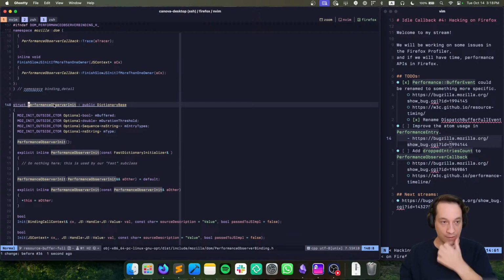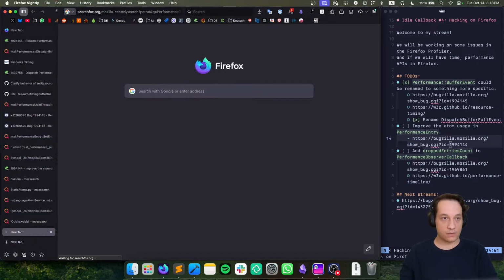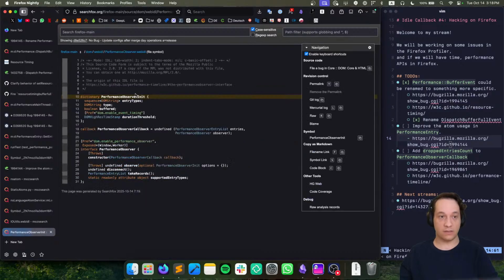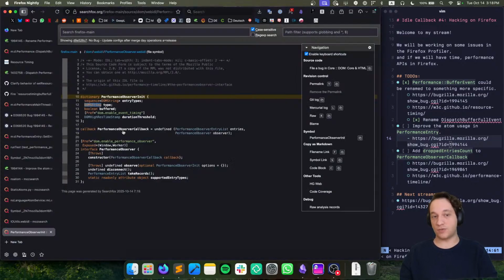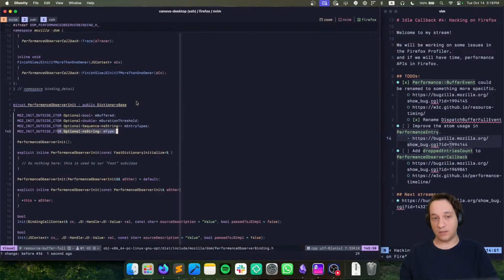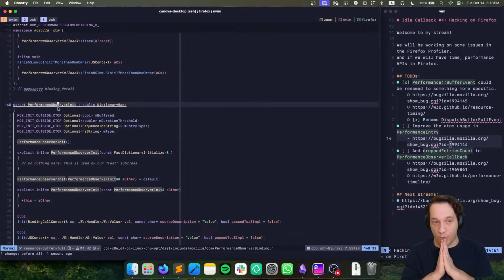For example, performance observer init is a DOM string. So this automatically generates a DOM string, and entry types as well. But I think there should be a more performant way to handle this.